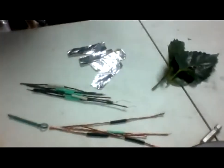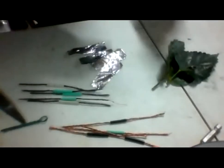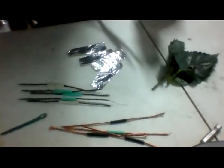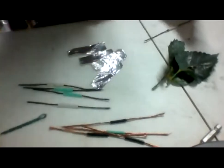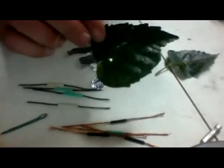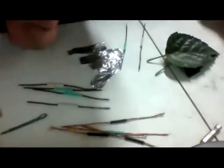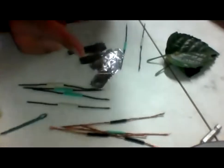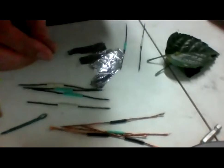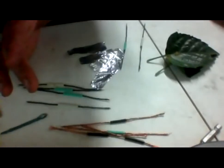Now, I'm going to tell you that this way of making batteries is the most primitive plasmatic form that you can make. And I say primitive because you're still taking life for your own gain, because we don't have any other options. You're still taking life because you're using a leaf. It's still alive. If you choose to use a leaf that is dead, you can just take 2 or 3 drops of your caustic solution, the chemical stuff that you've made, and add it to a little bowl of water. That does the same exact thing as adding charcoal to water, all of that kind of stuff.